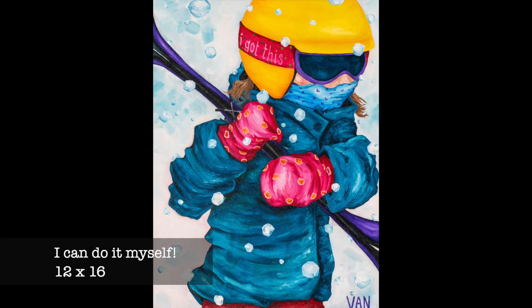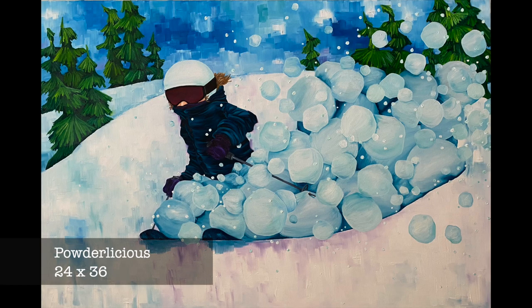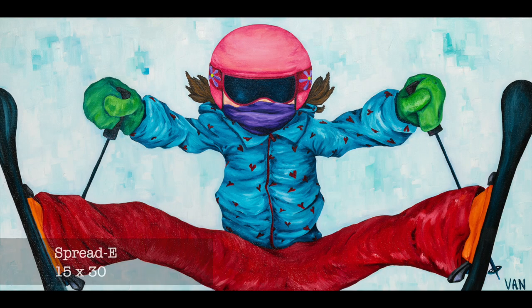In recent years there has been a real push for girls in sports and I am a strong supporter of it. I love seeing my girls taking on some expert level terrain without batting an eyelash, and I love seeing the girls keeping up with the boys. This is apparent in my pieces where I like to put girls in empowered positions, like taking the first lines, slaying pow, or doing tricks with their ponytails showing, dressed in snowsuits that are traditionally girly colors.